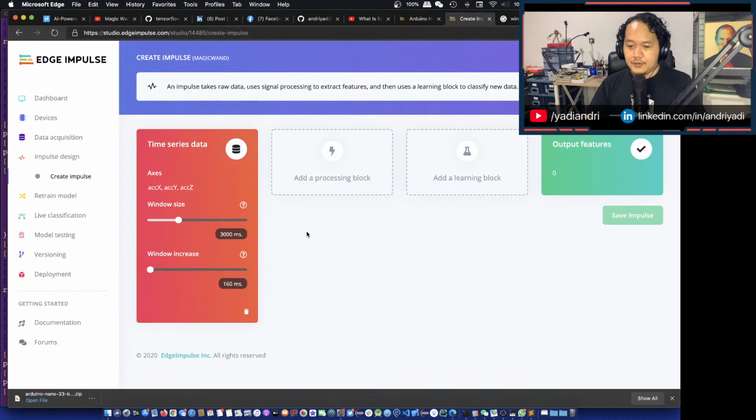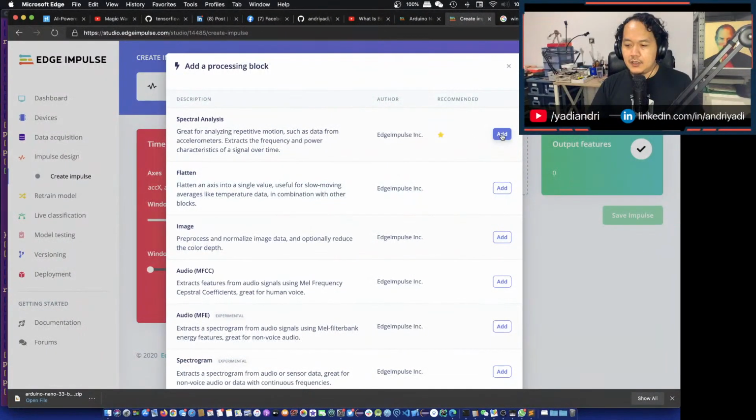Okay, so that's for the time series data. Another thing is that we need to add some kind of processing block. The processing block is basically the initial block within the pipeline of your data. There has to be some kind of processing. For example, you need to analyze the spectral features of your data, extract the power and the frequency.